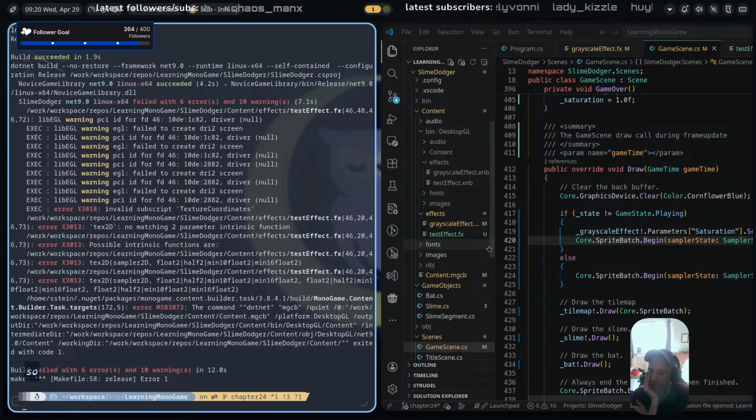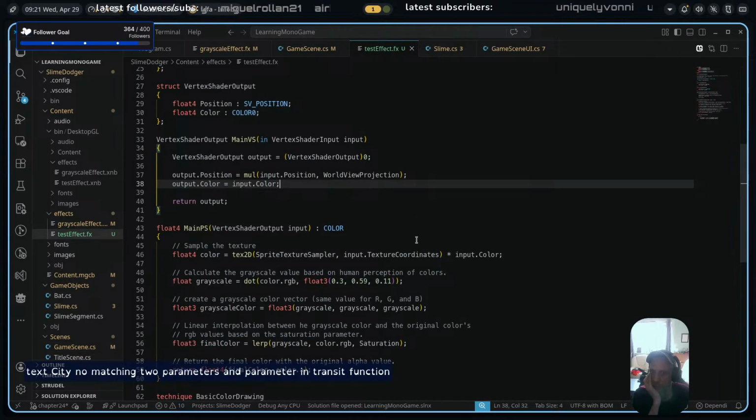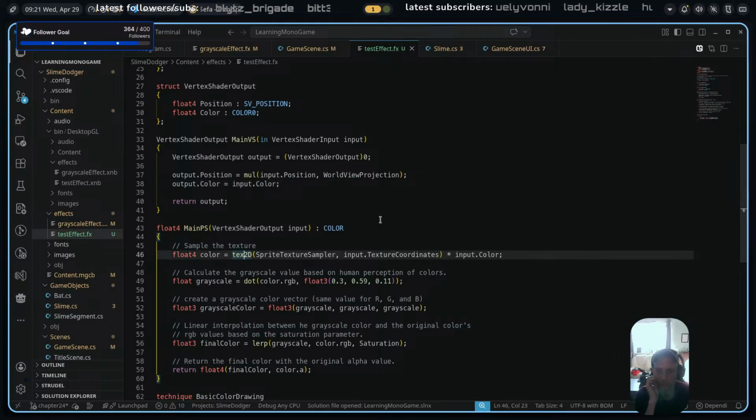So these are issues with the actual effect. No matching two-parameter intrinsic function. This is weird.